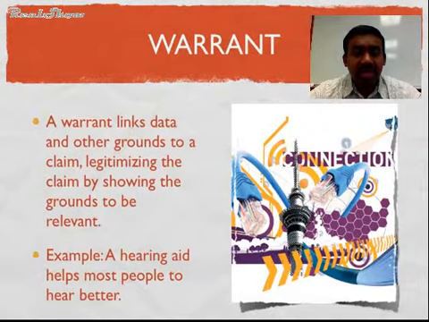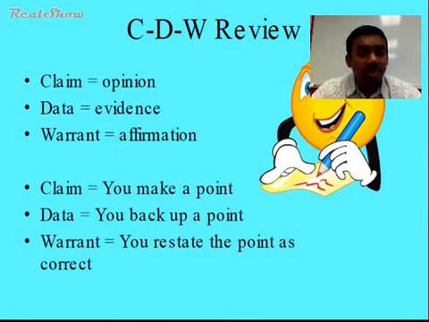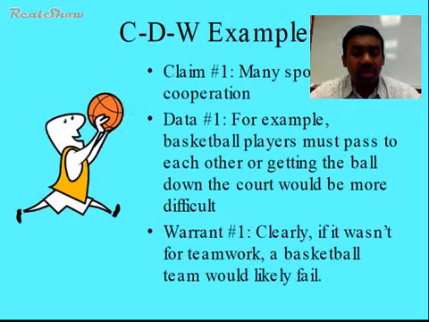For example, a hearing aid helps most people to hear better. A review. Claim is the opinion. Data can be the evidence to support your opinion. Warrant is the affirmation. You make a point with your claim, and you back up your point with the supporting evidence or data, and you restate the point as correct through your warrant.